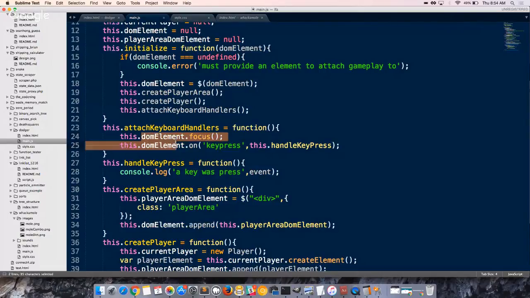I'm going to try putting this on the body. First off, I'm going to get rid of this line just to make sure it's not screwing me up. And then I'm going to put it directly on the body and see if that makes a difference.